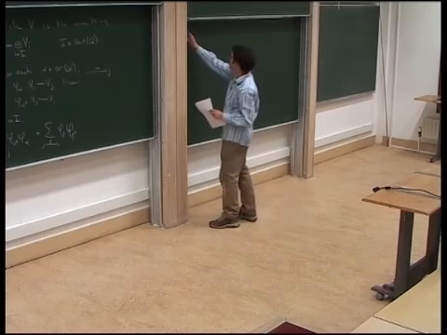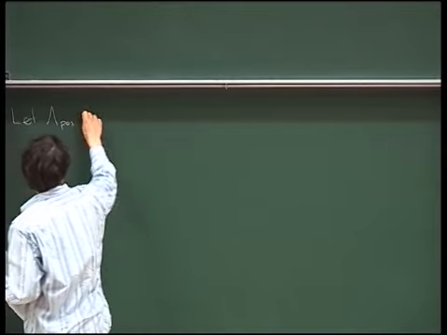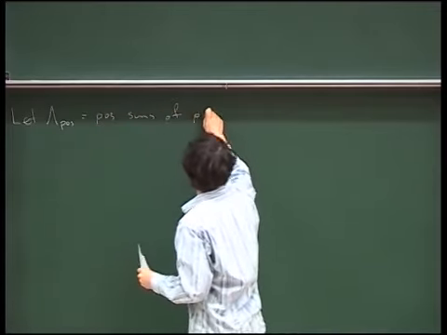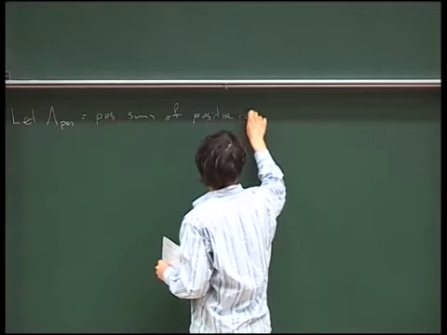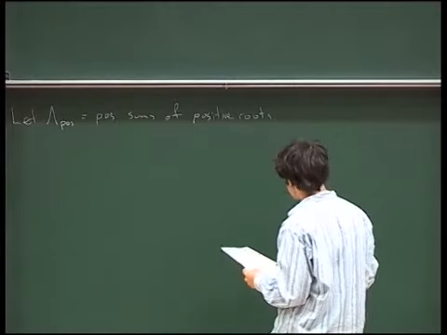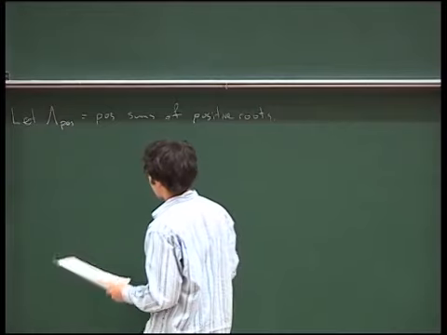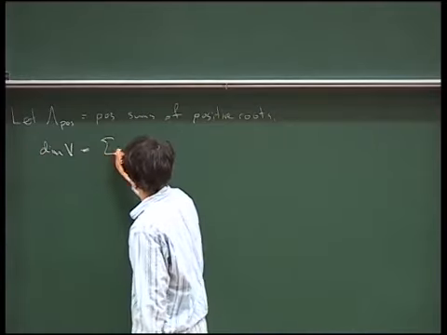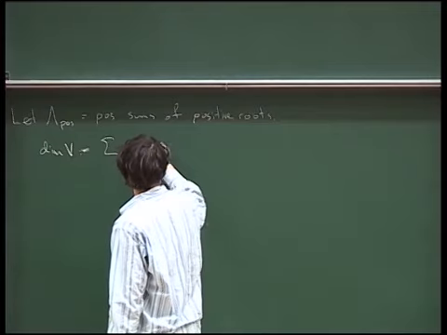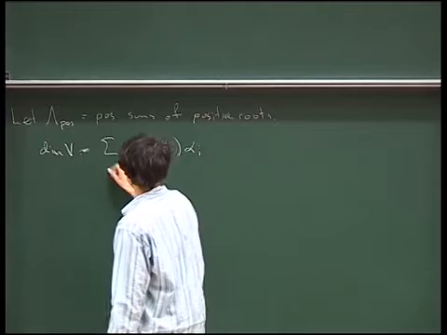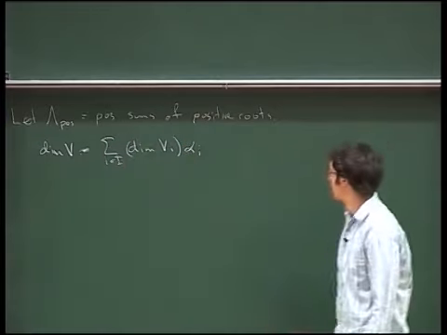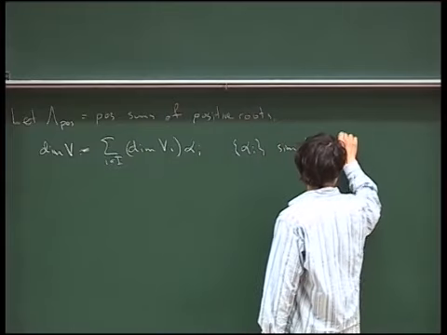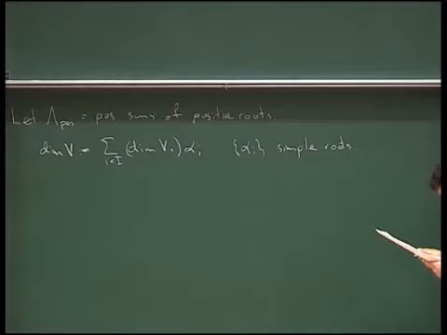So let's let Lambda pos be the sums of positive roots for our Lie algebra, a subset of the weight lattice of our Lie algebra. And then we can associate to each module the dimension of V, which will be, by definition, the sum of the dimensions of V_i's times alpha_i's. Alpha_i's are our simple roots. So that's the dimension.